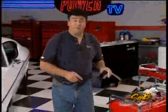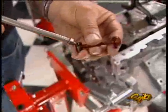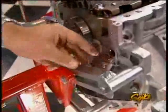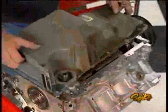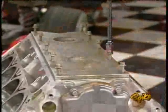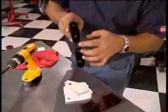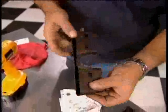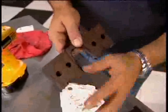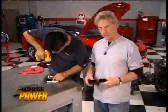Before bolting up the rear cover we need to reinstall the oil control valve — small but critical, because without it you have no oil pressure. Add a little oil to help it slide in and make sure the O-ring end goes in last. Then bolt up the rear cover, install the oil pan, roll the engine over, and install the valley pan. Here's a bonus tip: drill half-inch holes on the sides of the lifter boxes so oil trapped at high RPM can drain back down into the pan and stay in circulation.